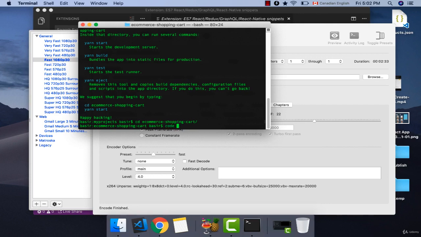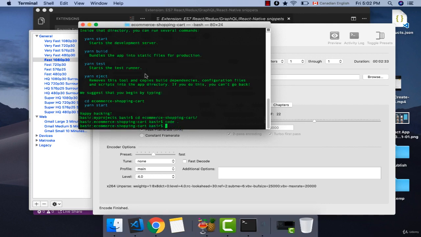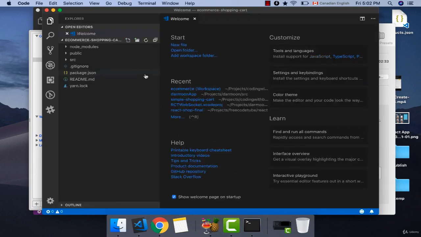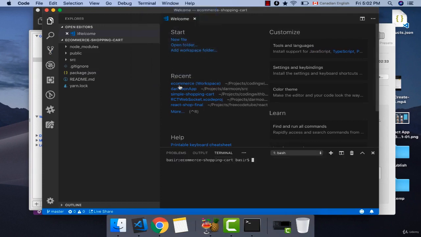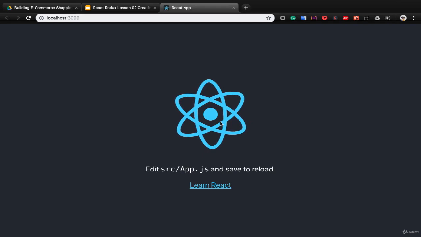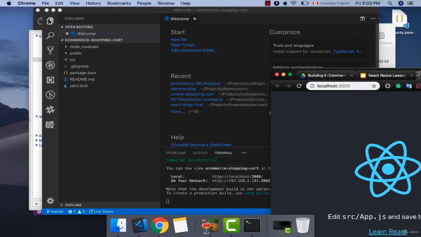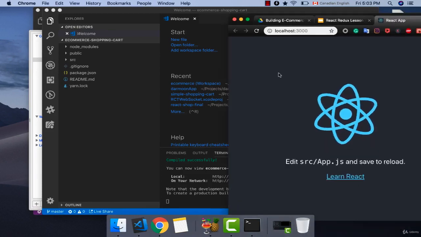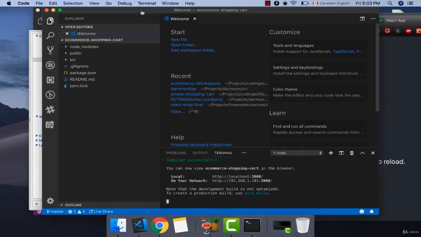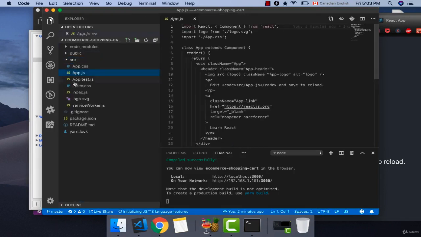Type code dot to open VS Code for this folder, and from the terminal menu use the integrated terminal and run yarn start. That's it. You have your application already, and here you have the running version of your application, and VS Code shows the source code of your project.